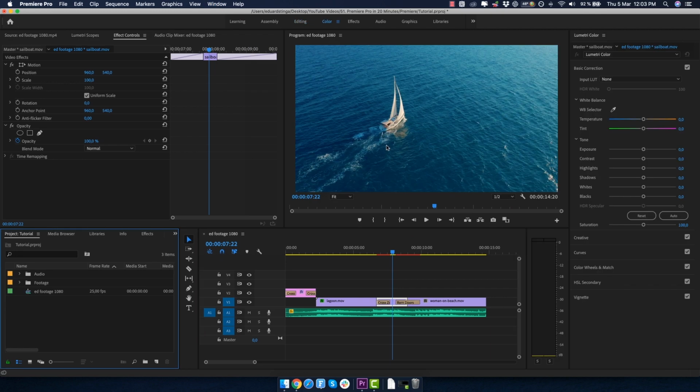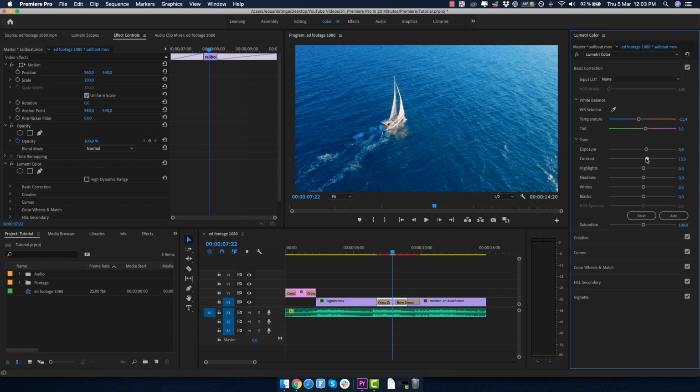And this is a pretty advanced topic and pretty complex and could be a long tutorial in and of itself. But in this case, I suggest you just play around with the basic correction and leave everything else as it is. And you can adjust the temperature a tiny bit, maybe give it a bit of a tint, maybe improve the exposure a tiny bit, contrast, make those whites really stand out, and a lot of other stuff as well. It's pretty much trial and error until you find something that you're happy with.